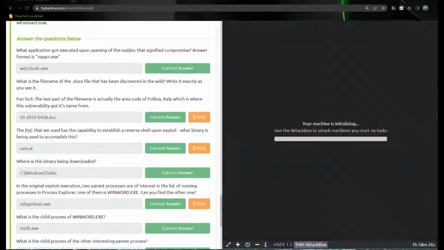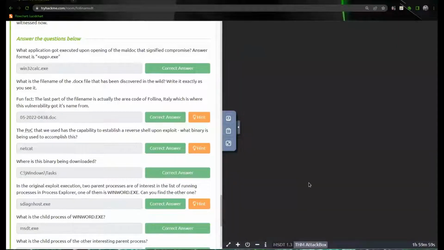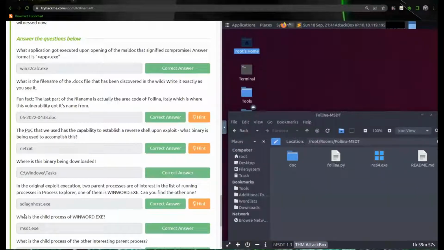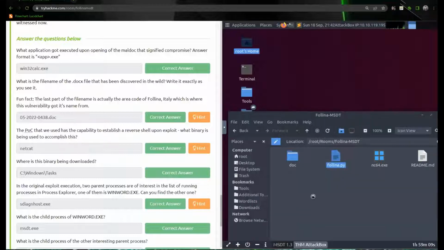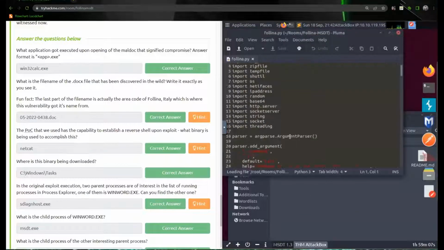All right, back over to the attack box. Okay, great. Let's go ahead and take a look at the Follina Python script here. I'm just going to open it up, display, and wait for that to load.